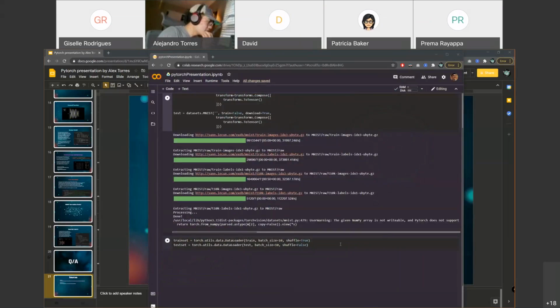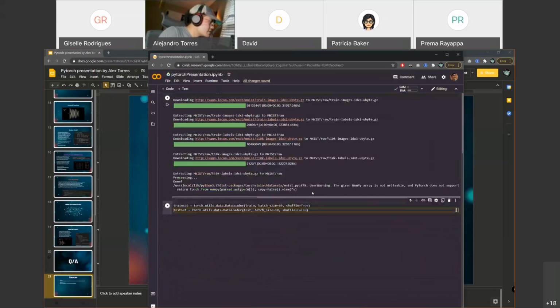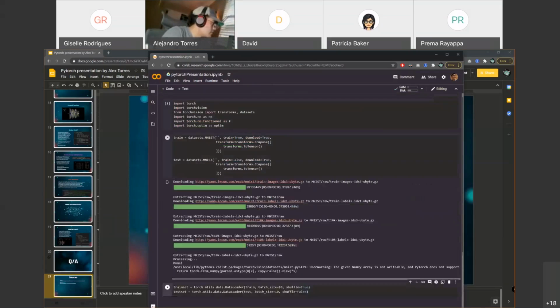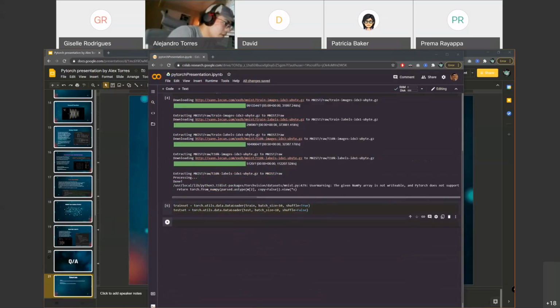I think I got this loaded up on here, so I can probably go through these examples. If you see the current video on screen, hopefully you guys can see what I'm doing, but this is in the live notebook that I had. Hopefully it'll work now, if it's not too slow. I'm getting ready for my test set and train set. So I do want to show you guys what it's capable of.